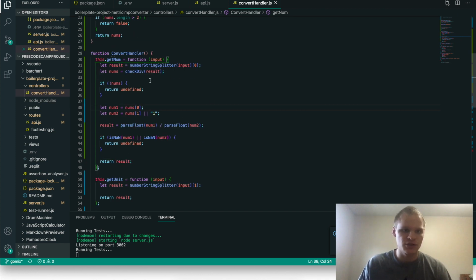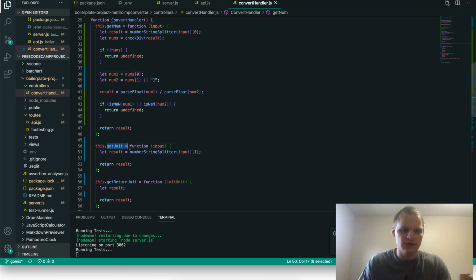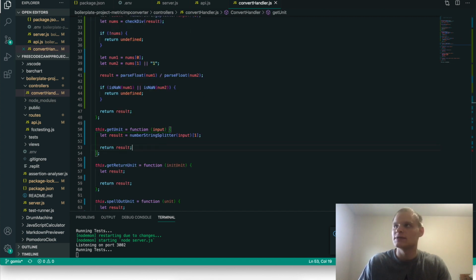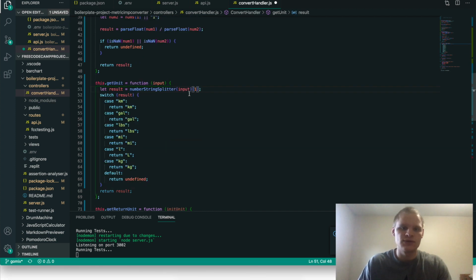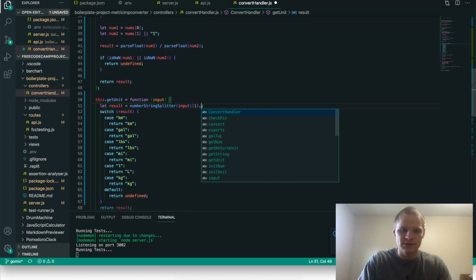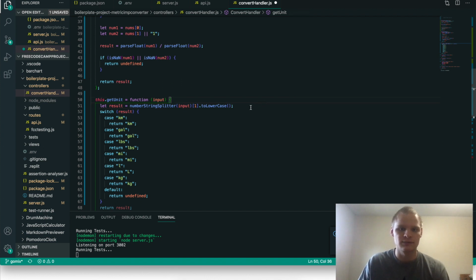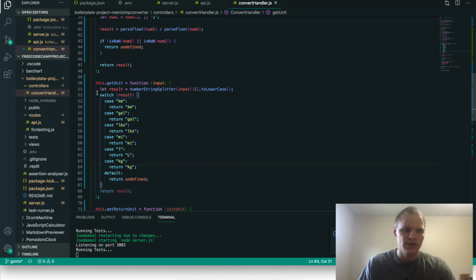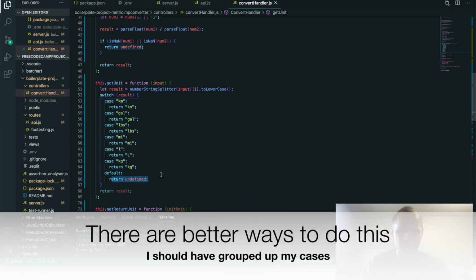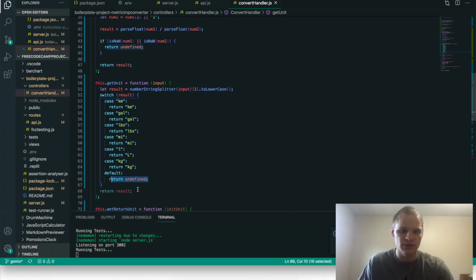Next up, we have to do the getUnit function. Let's go to getUnit and do stuff with this. Now getUnit, we need to check this stuff. We need to take our string and make it lowercase, first of all, so that anything we put will turn into lowercase. We need this switch case statement in order to make sure that the string they put is kilometers, gallons, pounds, miles, liters, or kilograms. And basically if it is, then we return it, except for the liters, we want to make sure it's an uppercase L. Otherwise, if it doesn't match any of these, then it is a bad measurement or a bad string that they put in, and we can return undefined.